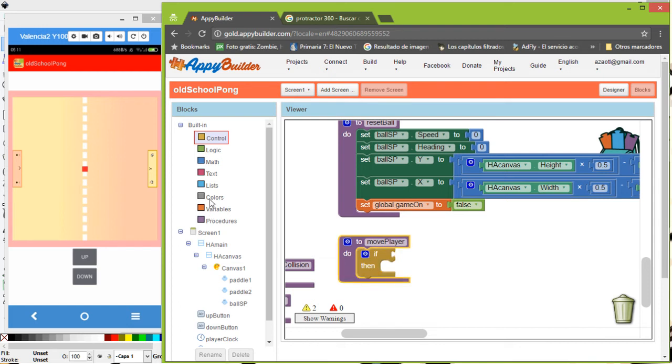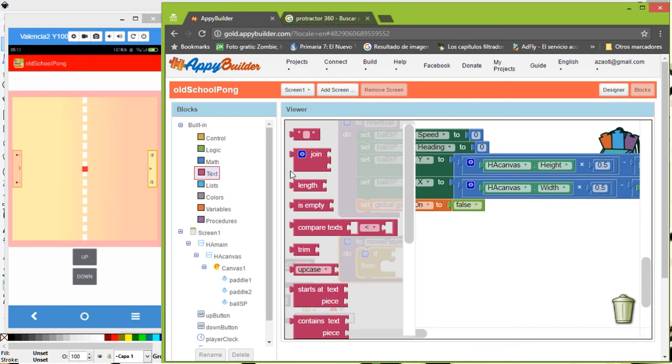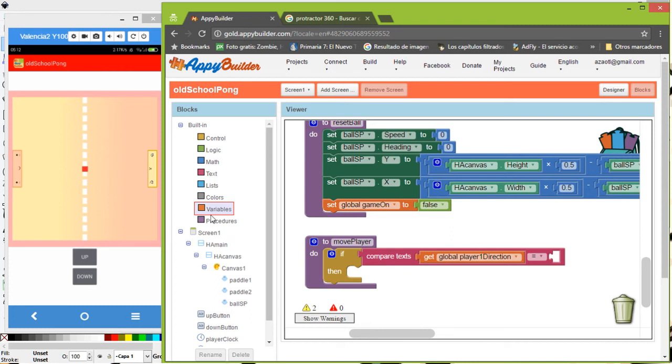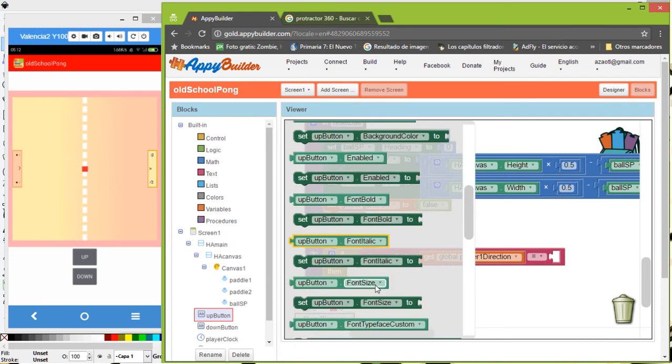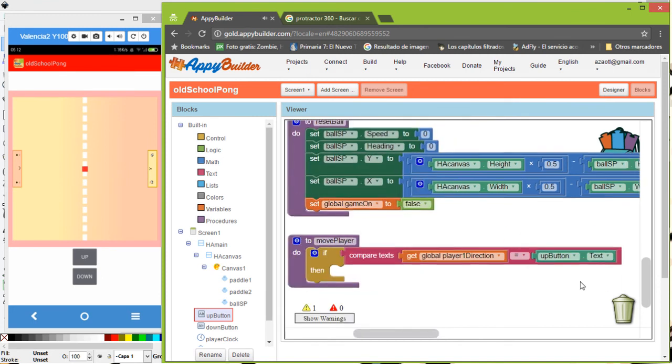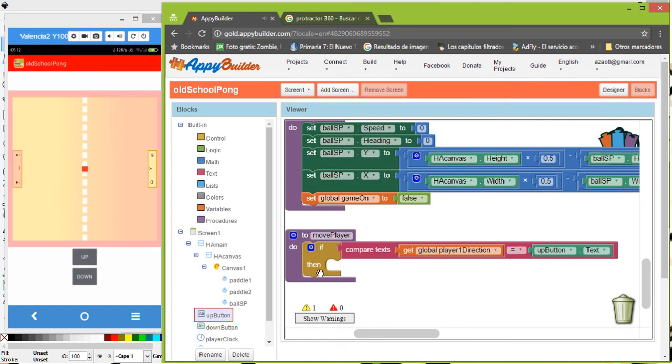We're going to compare the text, if the variable that we just created for the direction, player 1 direction, equals the name of the button, up button, that means that it will go up.